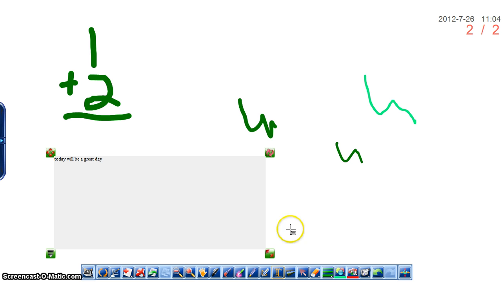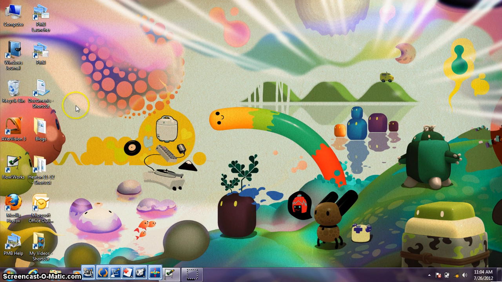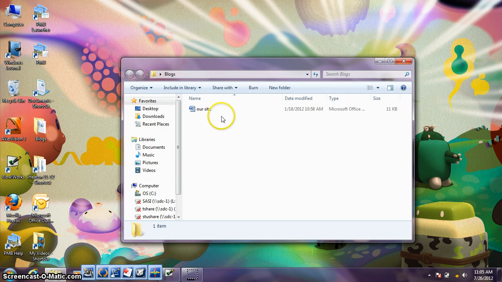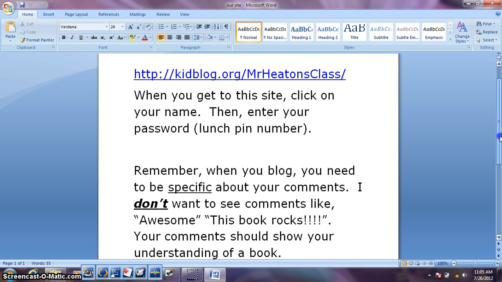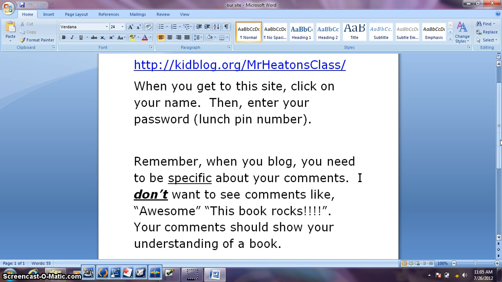The last feature for today that I'm going to show you is how to insert a Word document or part of the Word document in which you want the kids to really focus on. So the first thing I'm going to do is go to my switch mode, and I have a folder set up in which I created a website for my students to use, which is a blog in which I had them blog about their books. So I typed up a letter to send home to the parents, but if I want the kids to really focus on what we're going to start to blog, I'm going to have my folder or my document up right here.